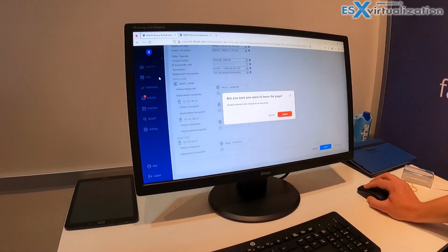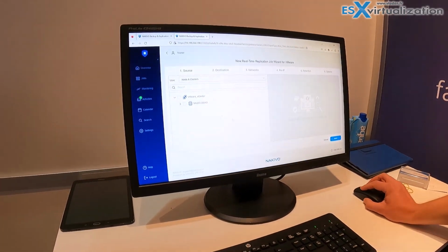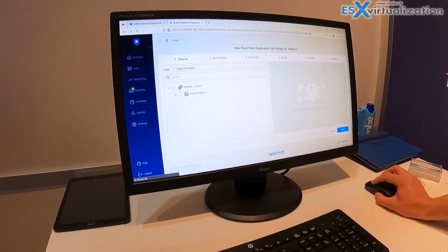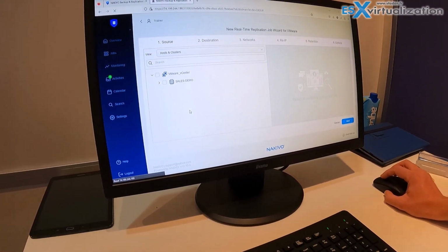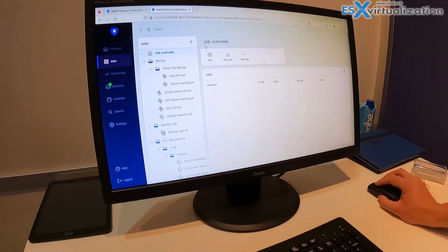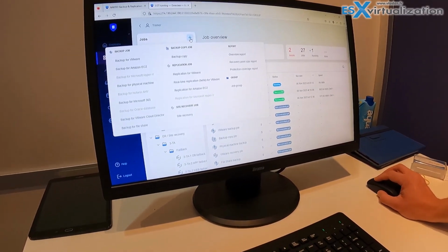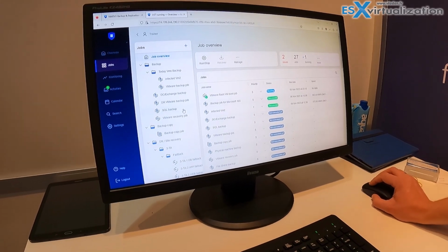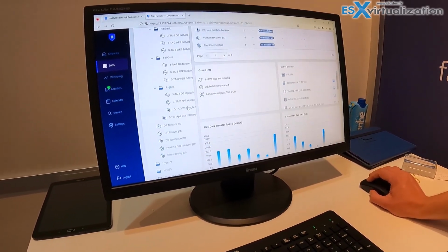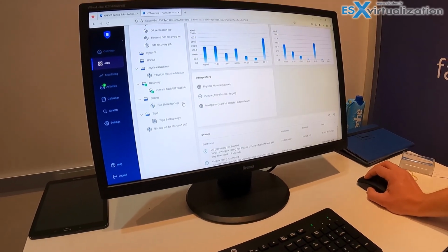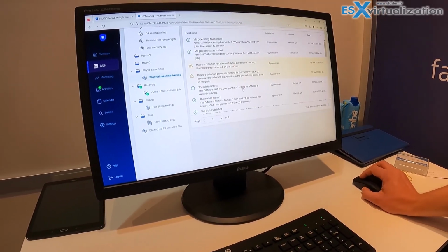And if we do some recoveries, let me again switch to another interface. If we do a recovery on a VM level or on a physical machine level, let's say I will select some existing backup. We've got a physical machine backup, let's imagine.